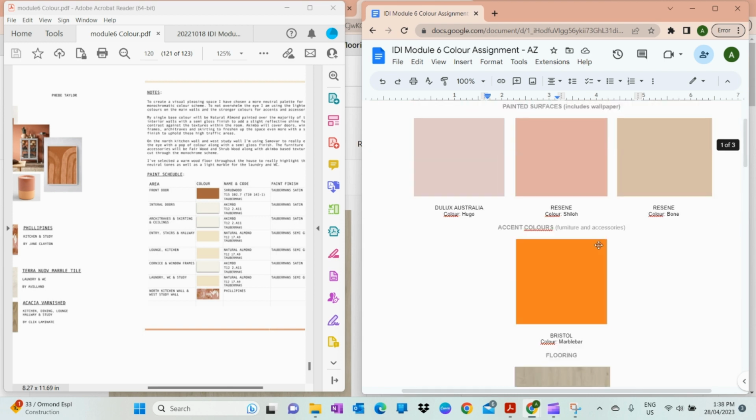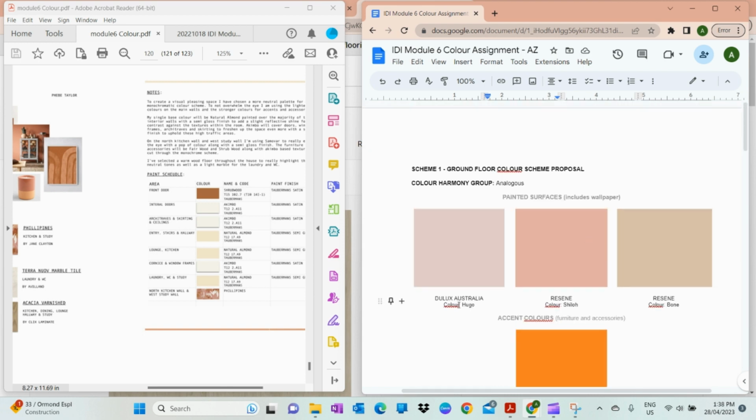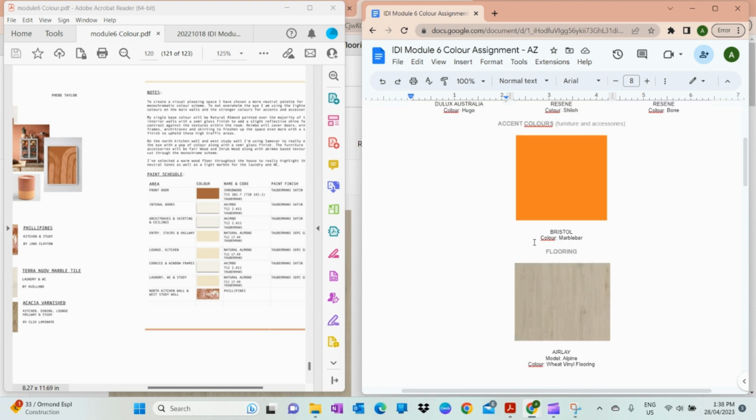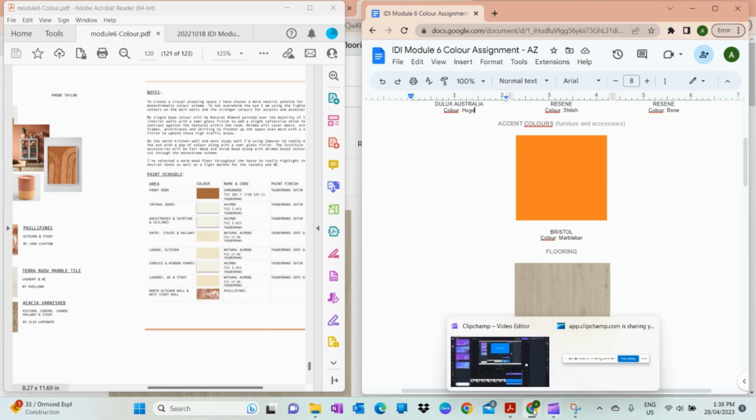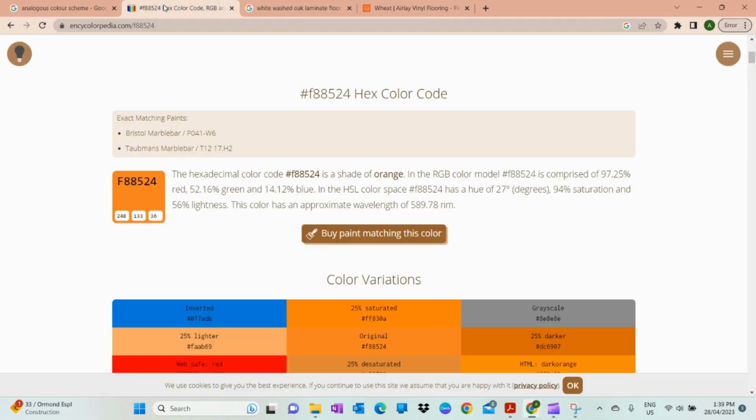Alright, so you want the paint name and code. Looks like when I got the colors, I should have grabbed the codes as well. So make sure you write the codes too. Let's see if I've got these windows open and if it still has the code. Let's have a look. Yeah, there's a code there, P041.W6. So let's just do that.